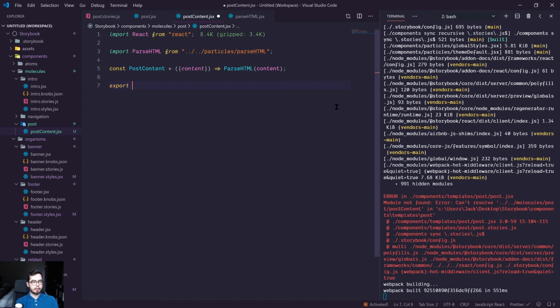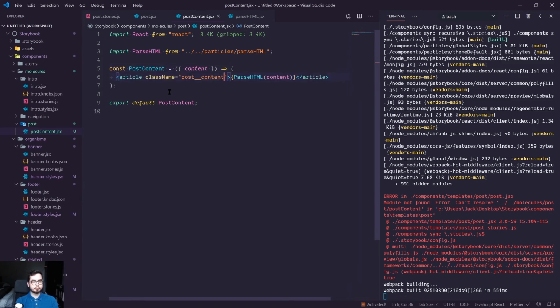And then we will export default post content. And what we could actually do is wrap this in an article, just so we have a bit more control over the structure of the contents of this post content. And we can give it a class name, post content.